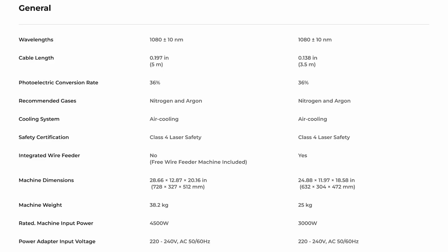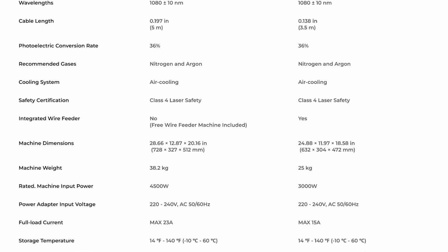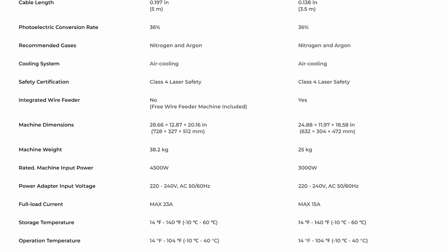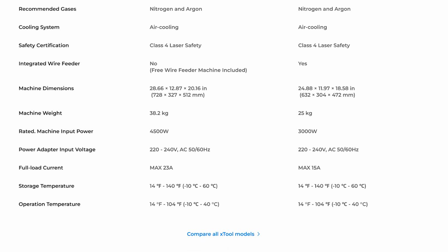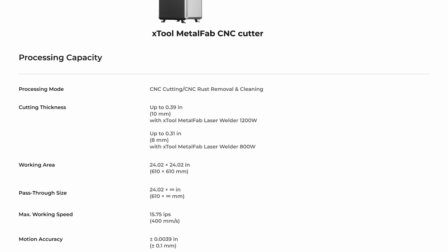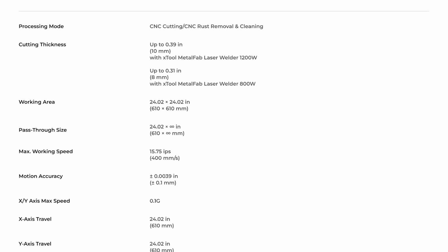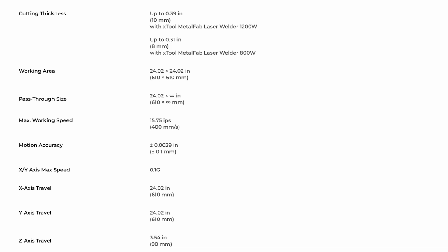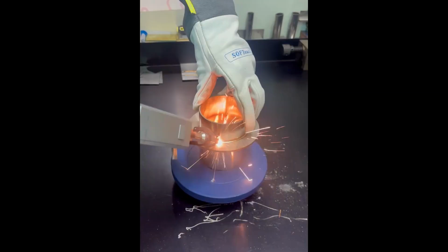Is a 1200-watt laser safe to use? The xTool MetalFab meets the strictest global safety standards, including CE, FCC, FDA, ICES, plus Class 4 laser compliance and SGS certification. The fully enclosed CNC cutting platform blocks 99.9% of stray laser light, meaning you can safely operate it without goggles. Goggles are, of course, necessary for laser welding.